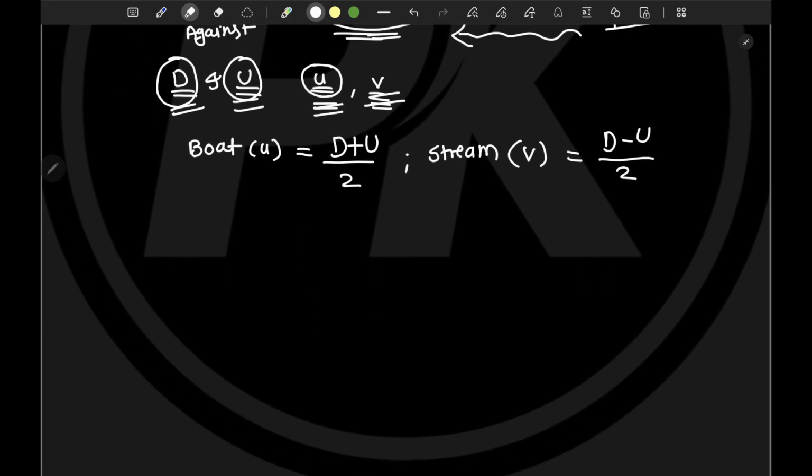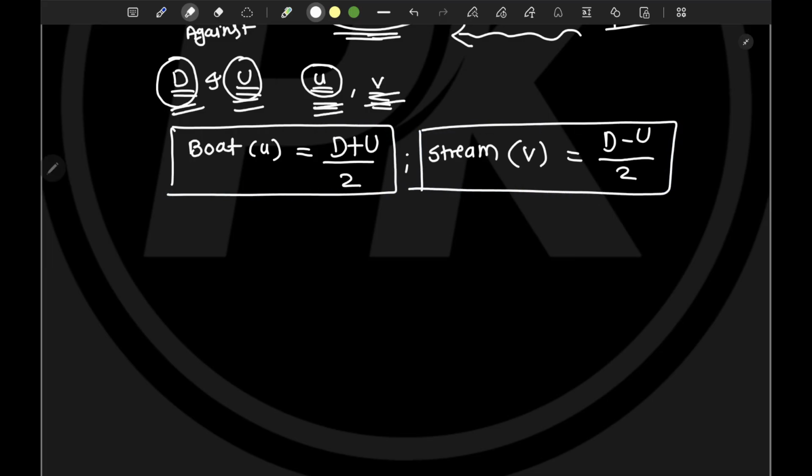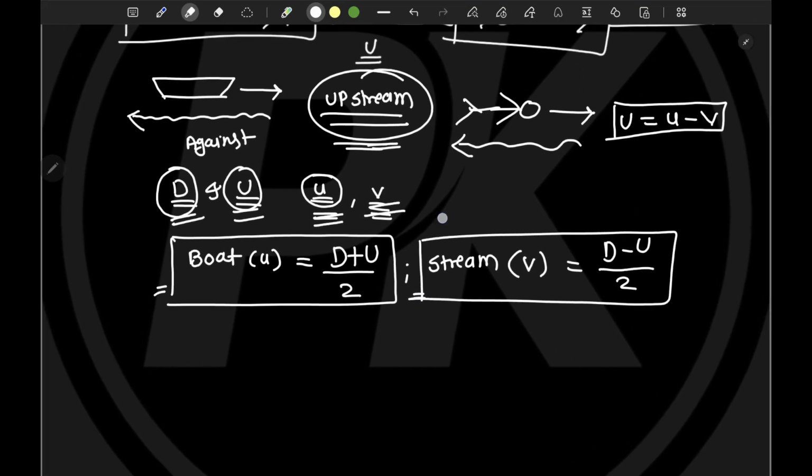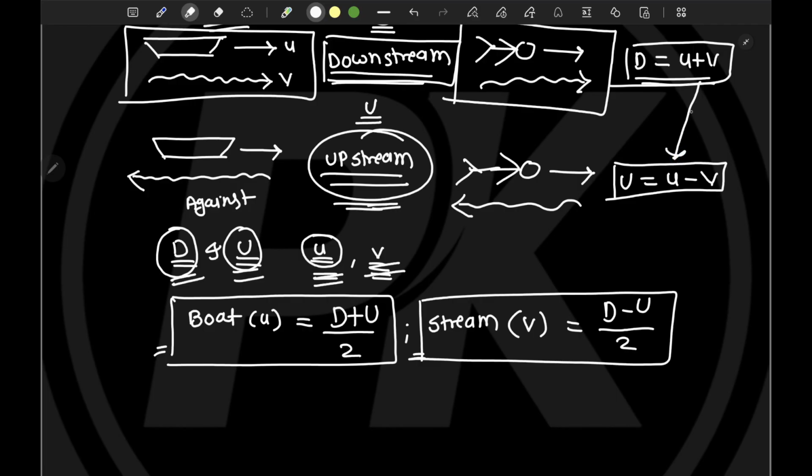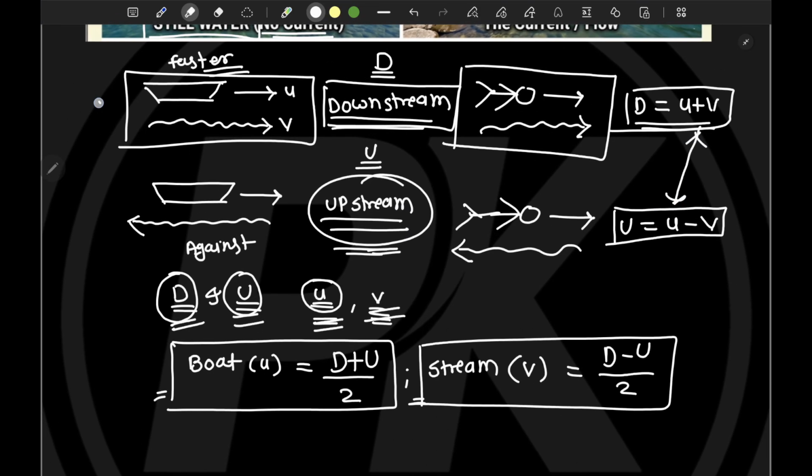But we know the exam pressure is so high that remembering these formulas will be very difficult. So in my opinion, we need not remember these formulas. Now you will say why? Because we know this, right? With the logic of this diagram, we can at least remember these two formulas.